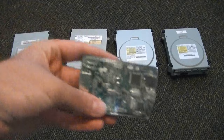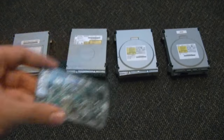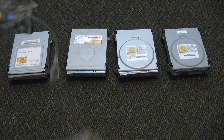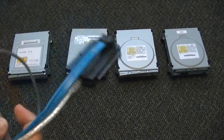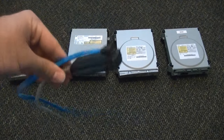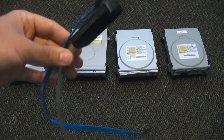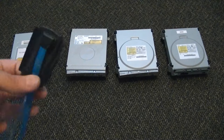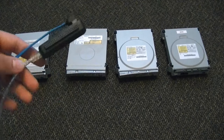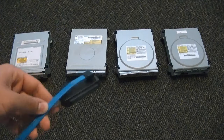One thing some people might be asking: if this is only a USB to SATA connection, why would you spend $40 on it when you can get something like this — a regular SATA to USB connection? The reason you can't use this is that they just really do not work. I really can't explain it, but they do not work with Xbox drives. Some people have said you can use one of these to flash a Hitachi drive, but you can't flash any of the other drives — they will not be recognized in Jungle Flasher. So this guide will not help you if you're using one of those.